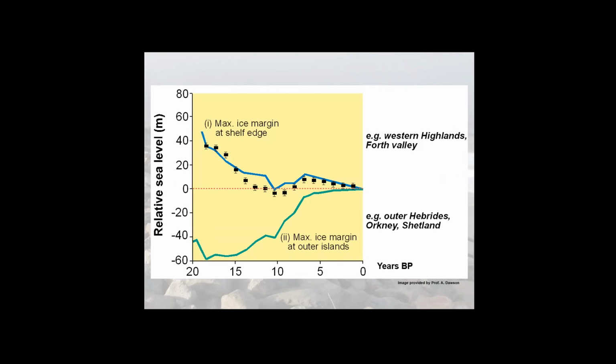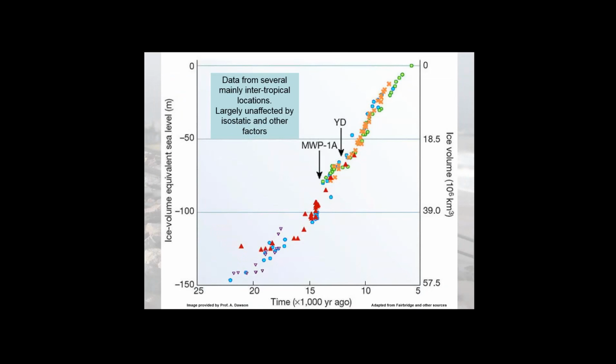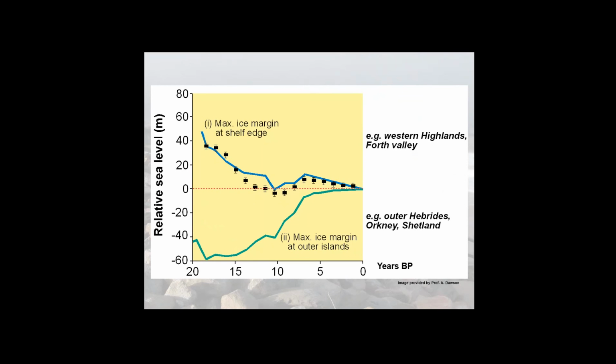Now, one of the classic ways of looking at this is to say, well, that's the Pacific. Let's look at Scotland. What we had 20,000 years ago, if you go to this bit here, the blue line, then sea level, remember the raised beaches and cliffs I showed you in Jura, sea level was falling. We had raised beaches, higher coasts, and then it started to turn as we moved roughly towards the present.